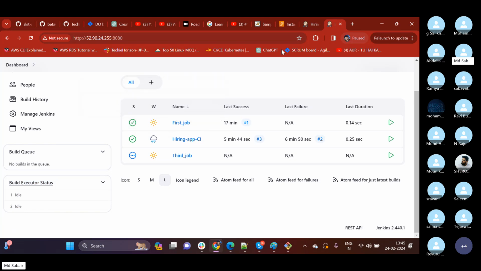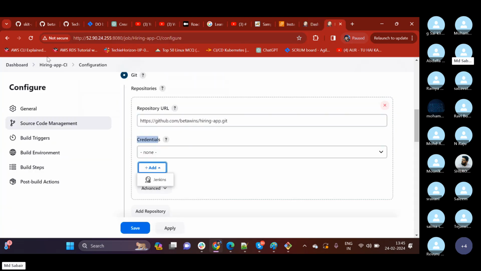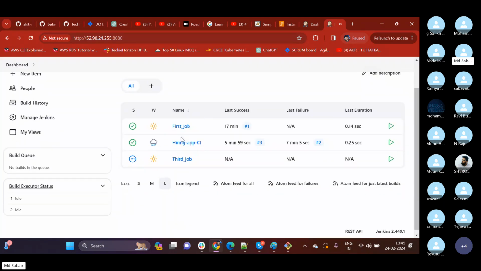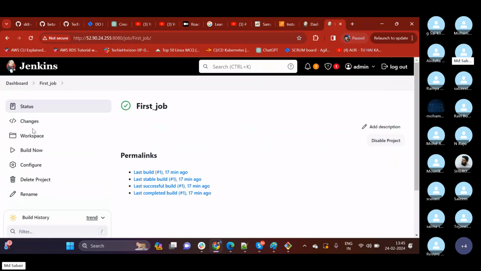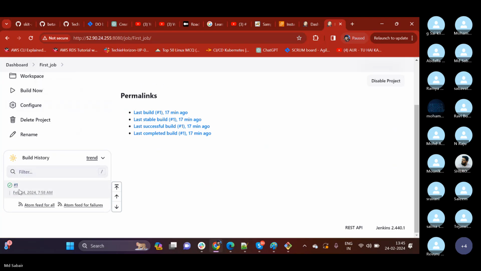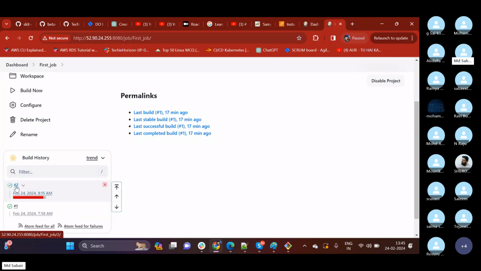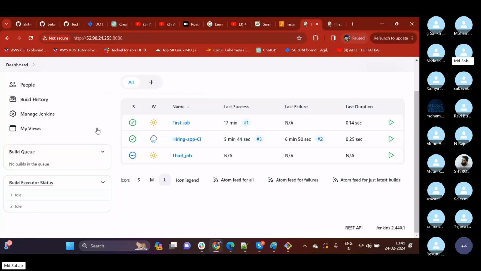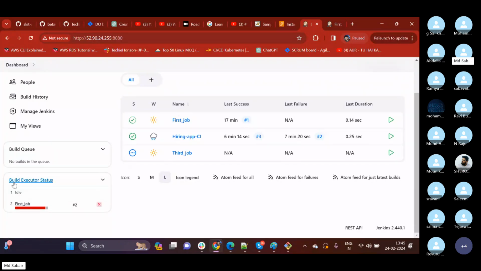Okay, so first job, let me open one more duplicate page, click on dashboard. I'm opening the first job, I'm clicking on Build Now. This is build number 2. Okay, it is executing, right? If you see this dashboard, this is getting executed on executor number 2.